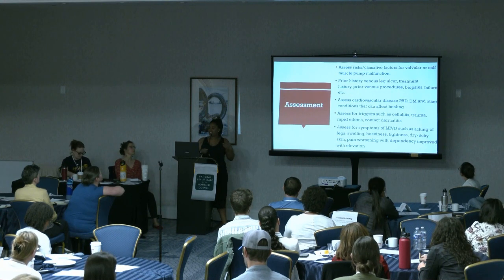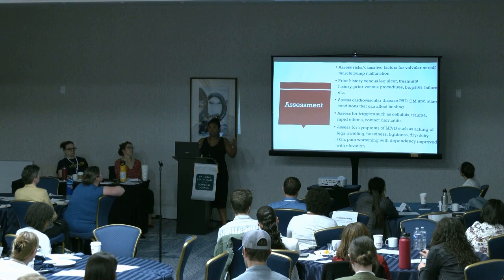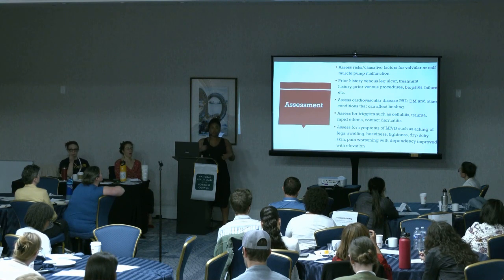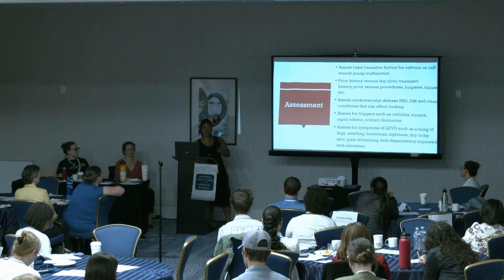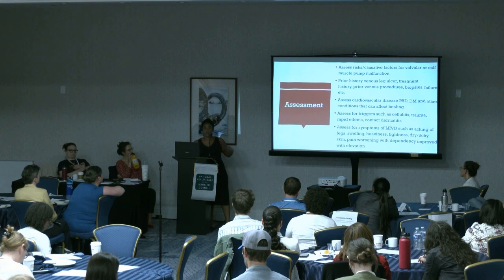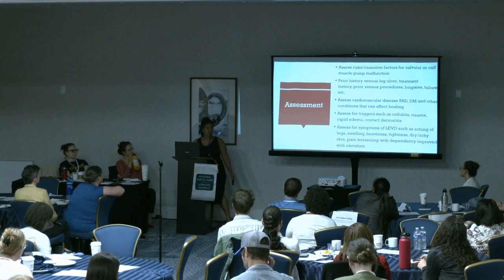Over the age of 50, and also being obese. So you want to assess the risks, like we just talked about them, and the causes that could cause valvular or calf muscle pump dysfunction. Your calf muscle is a very important muscle in venous disease. The majority of the blood flow that's going back up to your heart is done by your calf muscle.